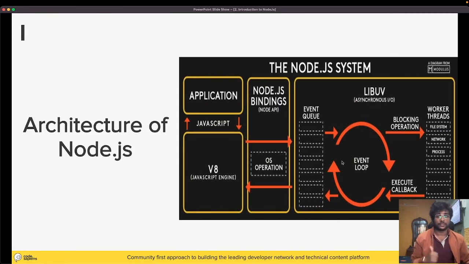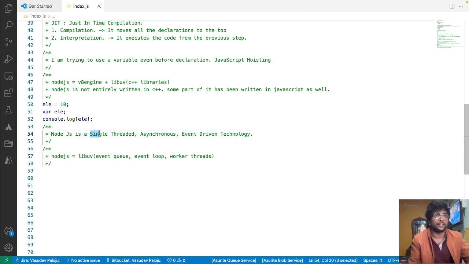But yeah, what happens when a request comes in, right? Whenever a request comes in, Node.js takes that request and puts it in the event queue right away. Now, what is the event loop's work? The event loop is continuously running, it's an infinite loop. Just think of it as an infinite loop. It takes the functions in the event queue, whatever requests have come, and identifies them. The event loop runs on this single main thread, right?